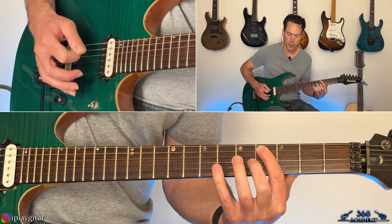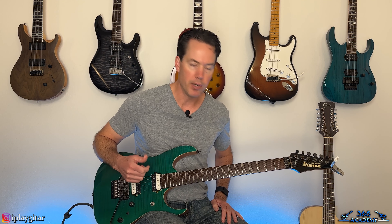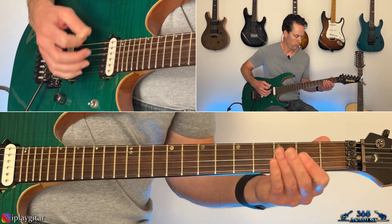Same riff going all the way up to the seventh. After you do the two-to-four on the A, come up and hit a full D power chord — that's fifth fret on the A, seventh on the D and the G — then play four-two on the A, and then the low E power chord with a little bit of a bar dip. That would be the pre-chorus. Then it goes back into that same transition riff with the same fills.